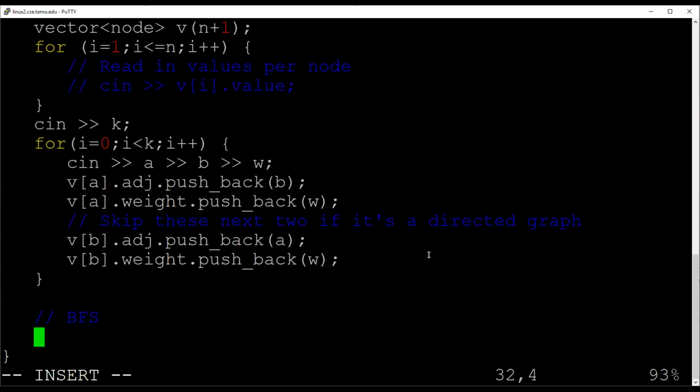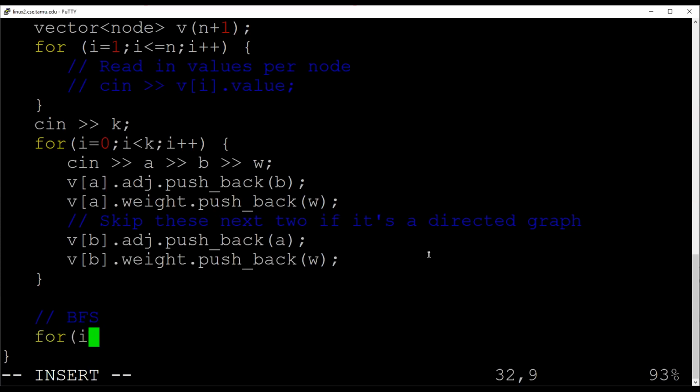And notice I'm going to ignore the weights. I might as well not have the weights here. I'm leaving it in here since the data file had it, but I'm not going to use it. So the distance is not based on the edge distance. It's just how many nodes away something is. Okay, so keep that in mind. This is not a weighted distance.